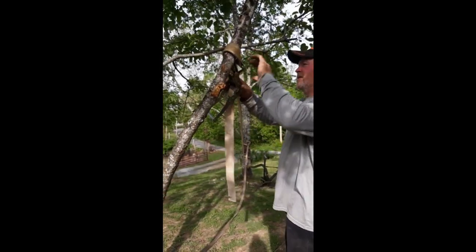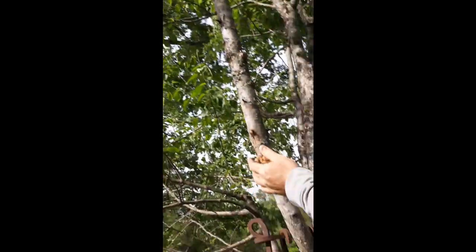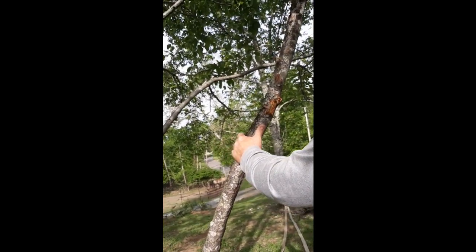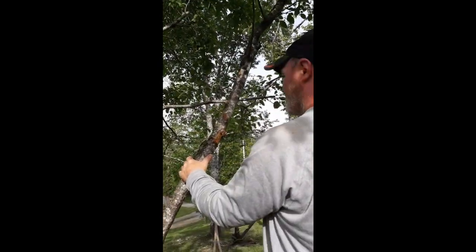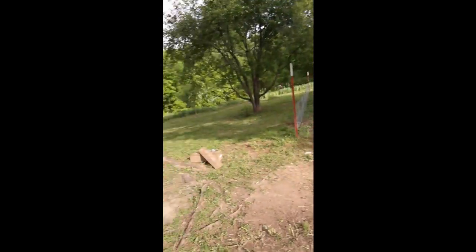Alright guys, I'll come back whenever we're ready to do the fence. Well, a little bit of damage, not much. Bark off. I think they'll heal. Just an old granny apple tree. They were here on the property, almost bush hogged over. So I think they'll be okay. Yep. I only did a little bit of damage. And we planted a few more, so I think we're okay. Yep.